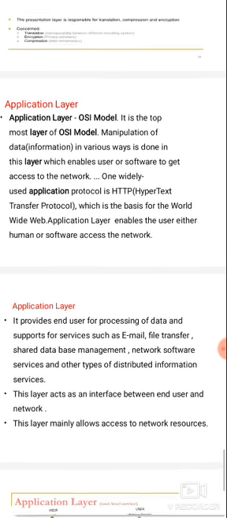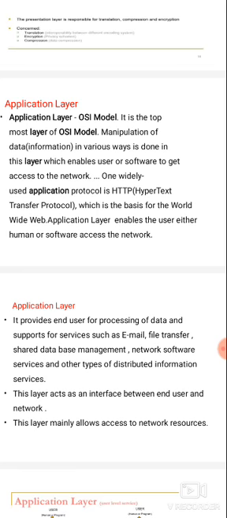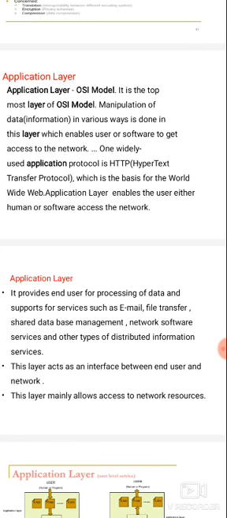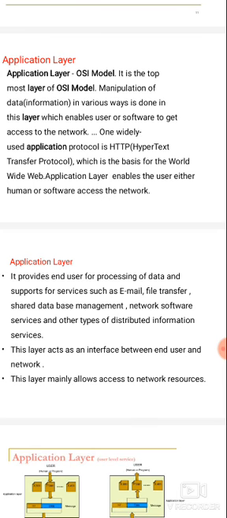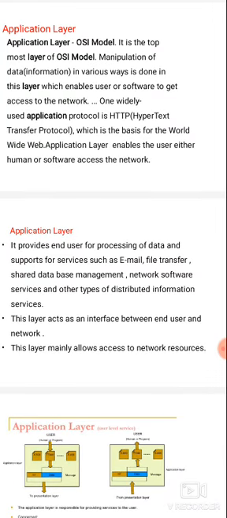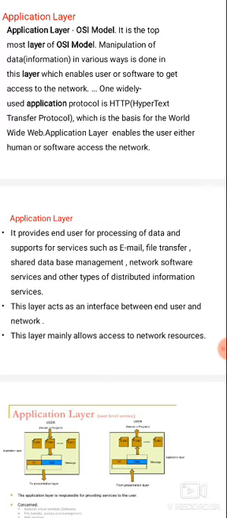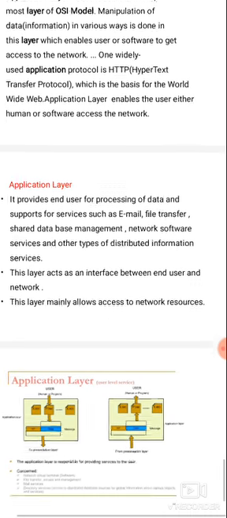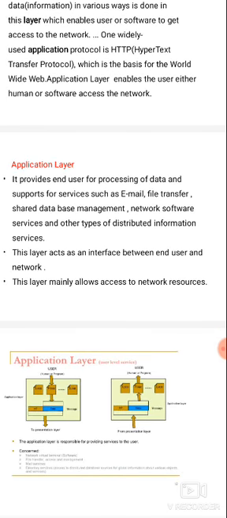It provides end users with processing of data, and supports services such as email, which is electronic mailing, file transfer, sharing, database management, network software services, and other types of distributed information services.